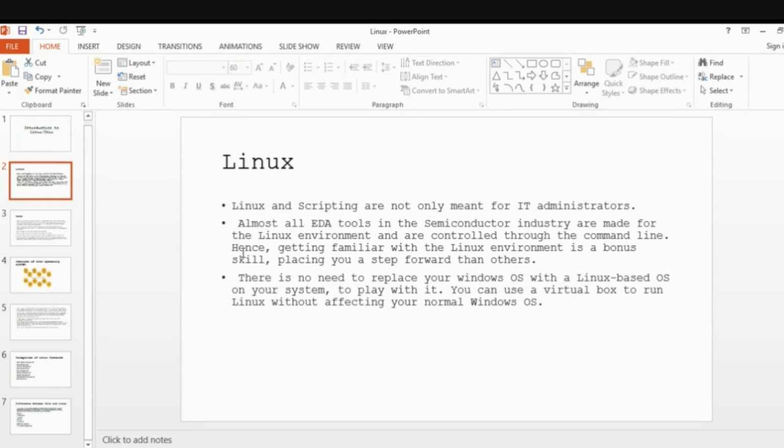If you want the history, you can Google it, no problem. About Linux, just remember that it's an open source operating system, right? If you want to know who invented it, one of the Intel people invented this one.